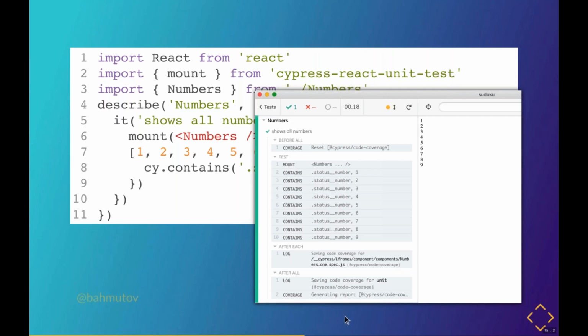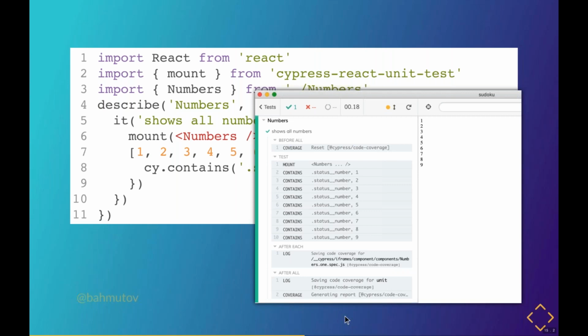So right now, and Gleb, this is an amazing feature. I mean, up to now, it was let's use Cypress for end-to-end tests, and we'll use something like Jest or JSDOM with Mocha for component testing. But JSDOM is limited because it's not really a browser; it's just a simulation of a browser. And now suddenly we can do everything in Cypress with both the flexibility, because we have a real browser, and the speed, because Cypress is so quick because it runs in the browser. This is an amazing feature.